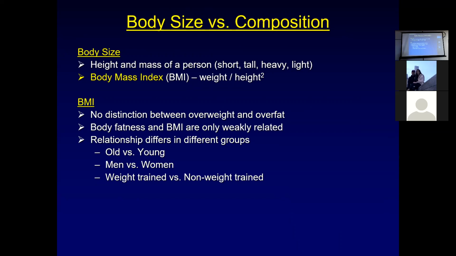Fat has less density than muscle. Muscle has less density than bone. And so, depending upon if you are a person that has high bone mineral density, lots of muscle, not a lot of fat, you may have an artificially elevated BMI. So by BMI, you may think I am overweight or obese. People that tend to be very muscular are going to look, because they weigh more, because muscle weighs more, they're going to have higher BMIs. And this doesn't make any accounting for that.